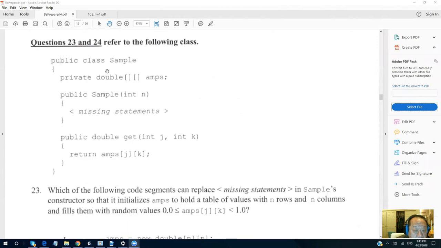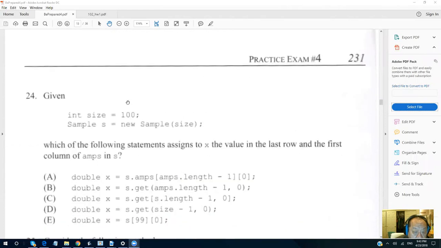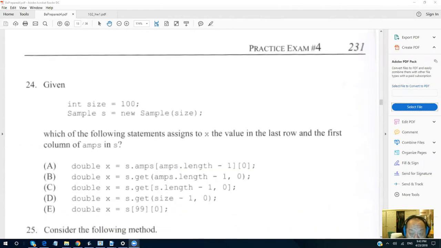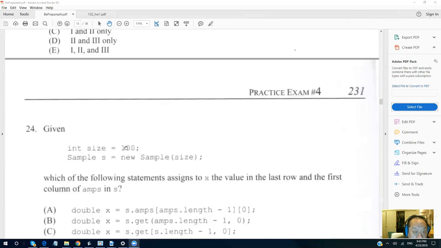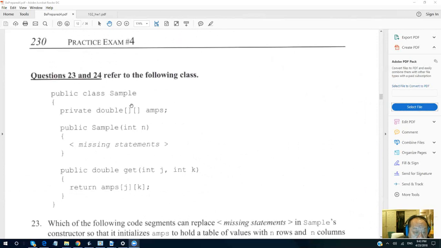Let me see, 23 and 24 are the same question. Now it actually needs you to assign to X the value of the last row and the first column of M in S. So S is a sample, and the sample has Ms. For an M, you want to get a certain M's data.